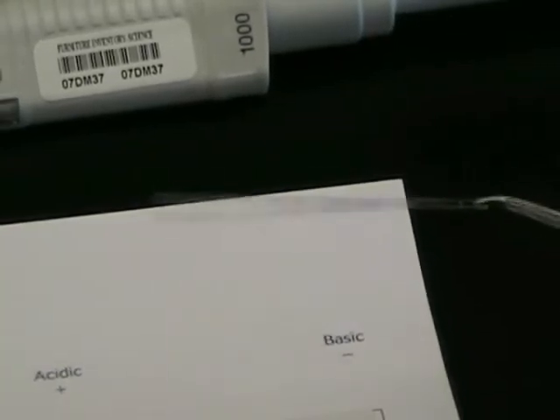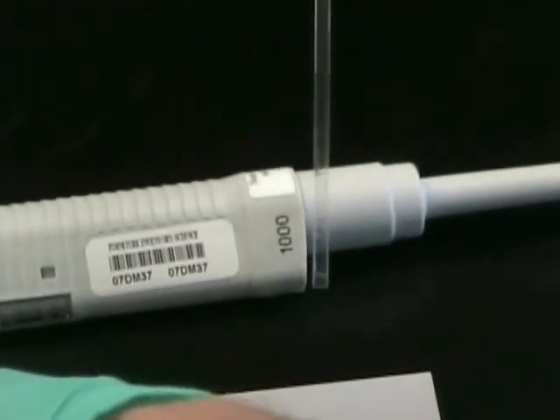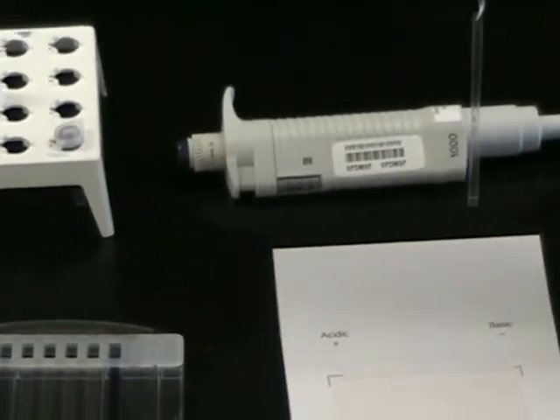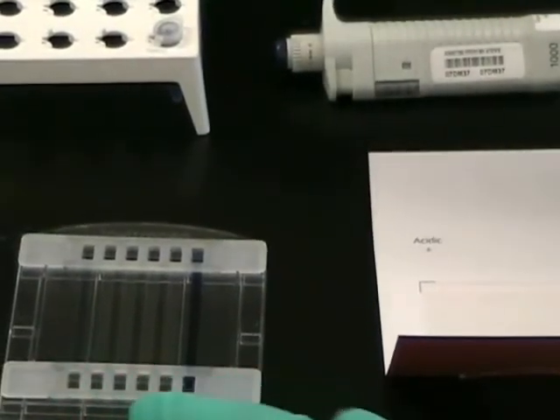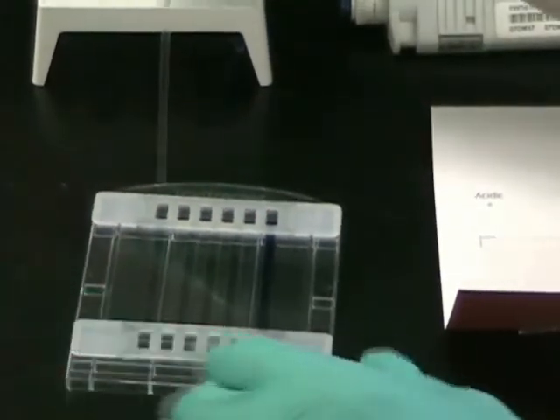We can read the writing on the plastic surface, knowing the gel is on the other side. If we flip it, we have the gel facing us. It's important when introducing the strip into the cassette to have the gel surface facing down. Also important is the orientation — we have to make sure the strip is going in towards the positive side. This is because in the runner system the positive electrode will be at the bottom. So we insert the strip from its positive end, with the gel facing down.